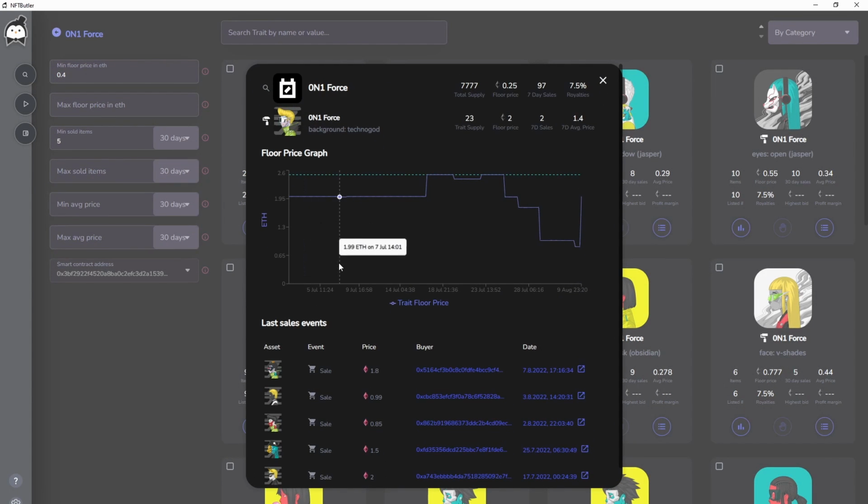So now we do also hold floor price statistics for every trade. This is really about when assets with this trade were traded and what was the floor price of this trade. This is also data which is not available on OpenSea or anywhere else.